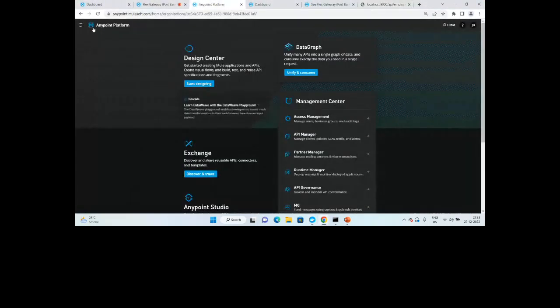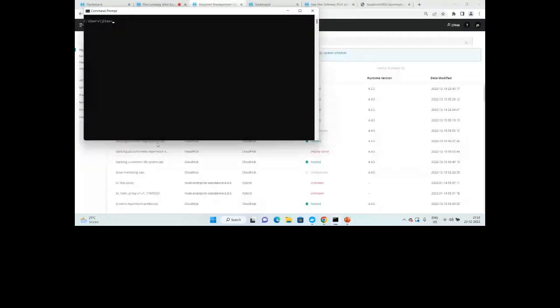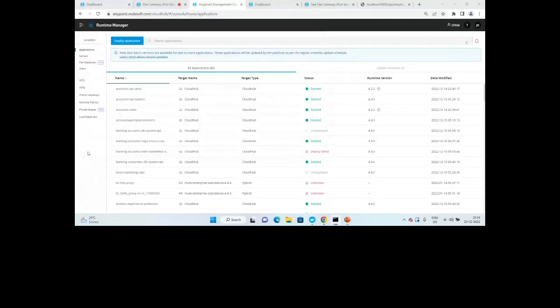Let me show that also. Let me go to Anypoint Platform, then Runtime Manager. Let me check the minikube status also. Okay, everything is running, my minikube is running.